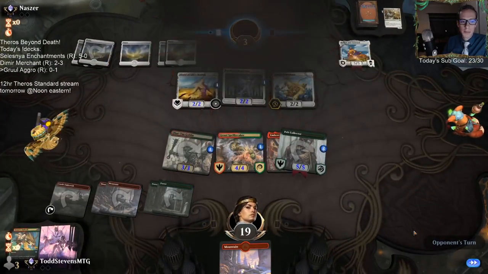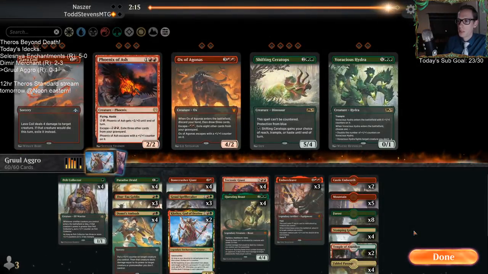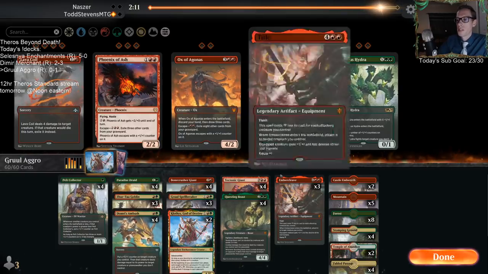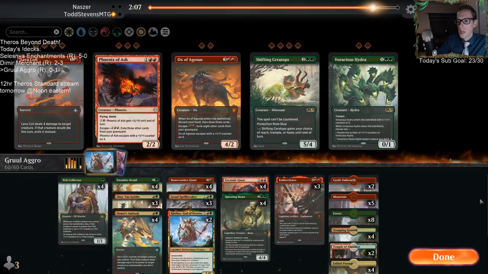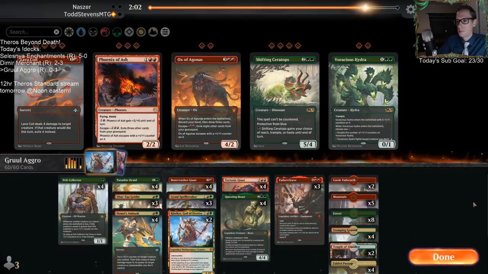I didn't miss lethal. I counted out. We would have dealt one extra damage if I would have played Spellbreaker. Spellbreaker does 3, but then we would have done 2 less because of Pelt Collector would not have grown. So we didn't miss lethal.